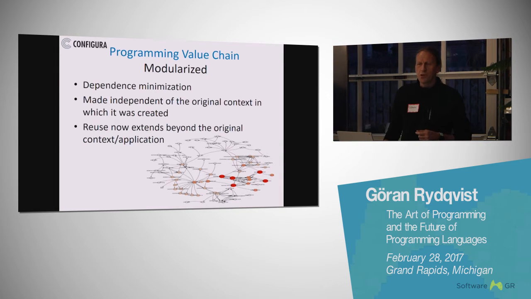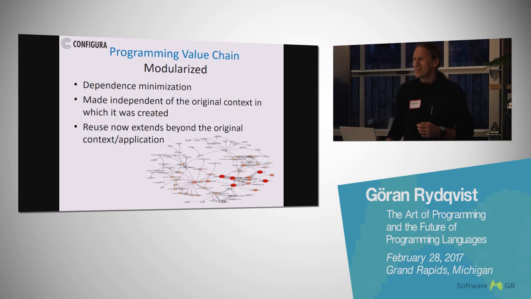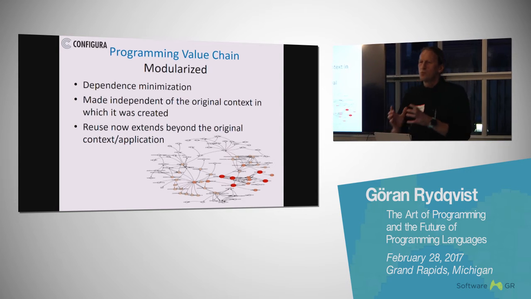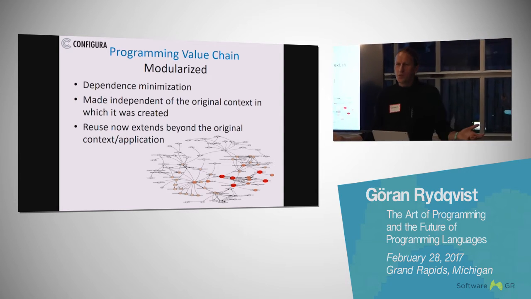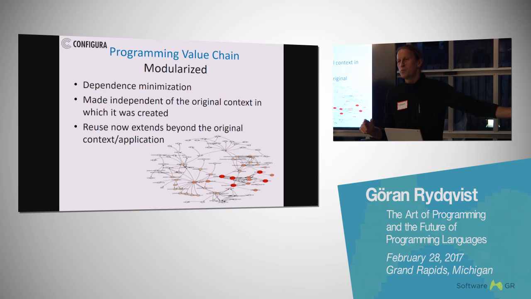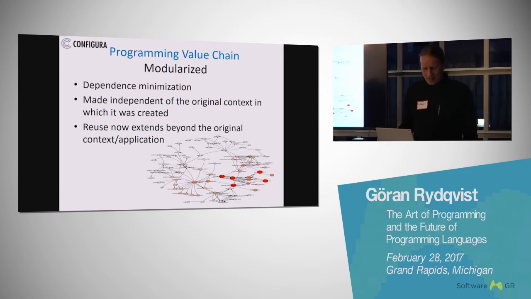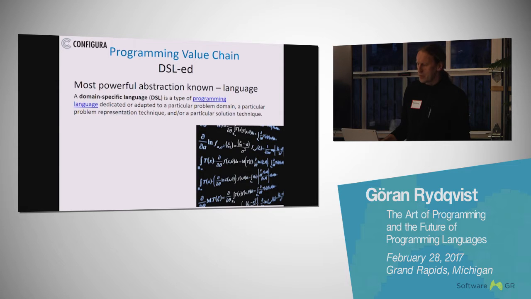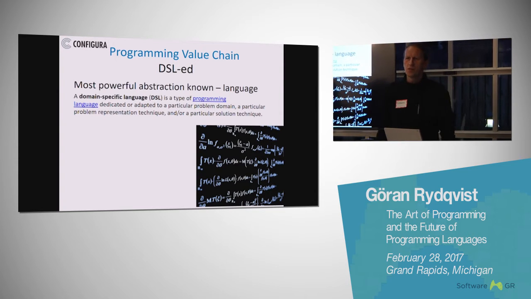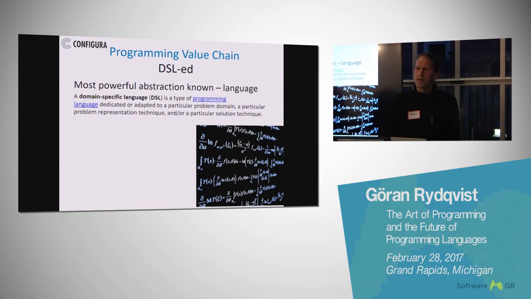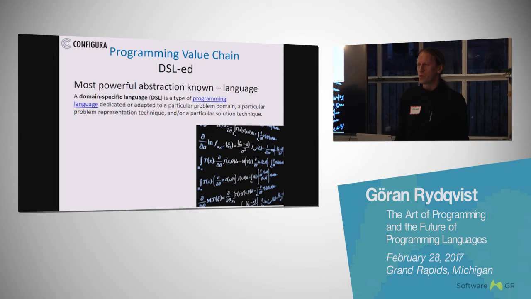We go even further, we modularize. So what does that mean? We minimize the dependencies. So that again makes it more useful in other contexts, because it's very, very typical, if you see in any type of software out there, that you pull in the world. You want to say hello world, but it becomes a 1 gigabyte exe file, because everything is used instantly. So what is the absolute top value you can create in software? I call it DSL, domain-specific language, but I really don't like the D, because I think refining the language is the highest art we can do as programmers.